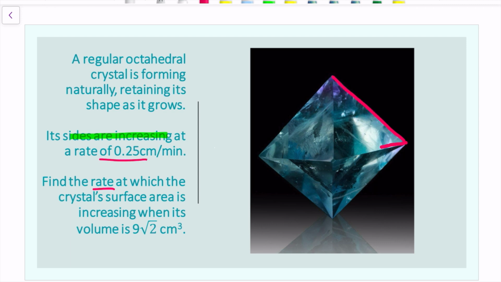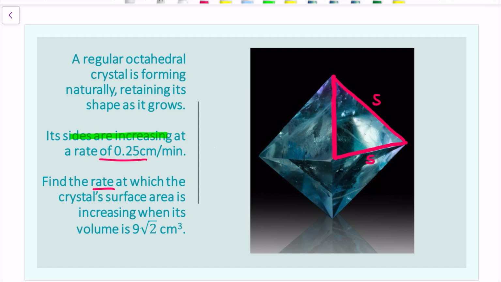It's made up of equilateral triangles. You'd probably be defined an octahedral crystal in an exam situation, but I just had a quick Google of it to make sure I was fully understanding what it was. It's made up of equilateral triangles. So the side length there, S, is the same as that side length there, S, which is the same as the other one, which I'm not going to put on there because it will just clutter the diagram. So all those angles there are 60 degrees. It also means that we can cut those triangles in half, which I'm going to do.